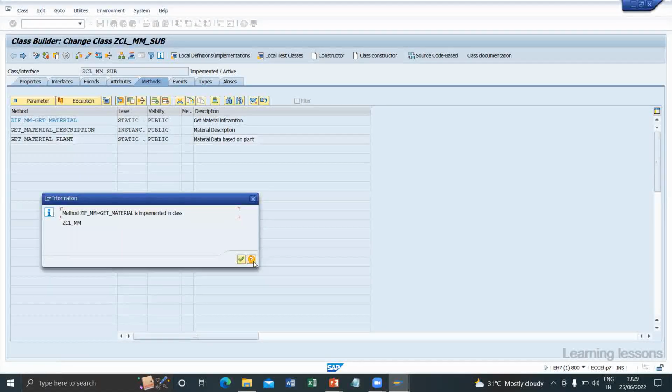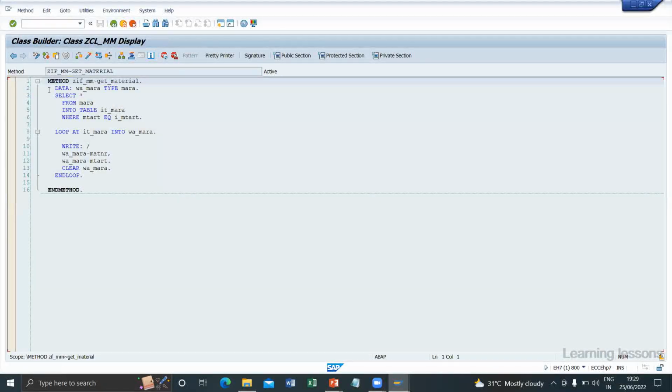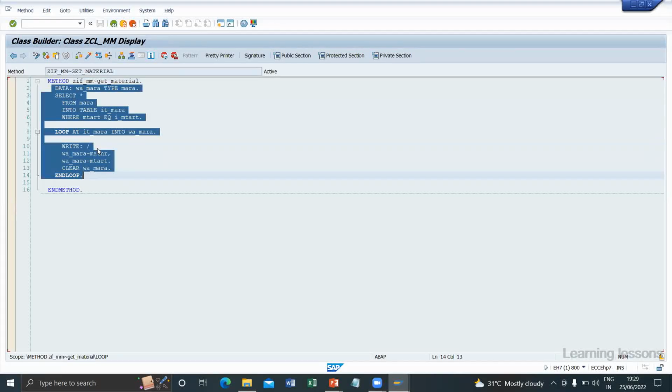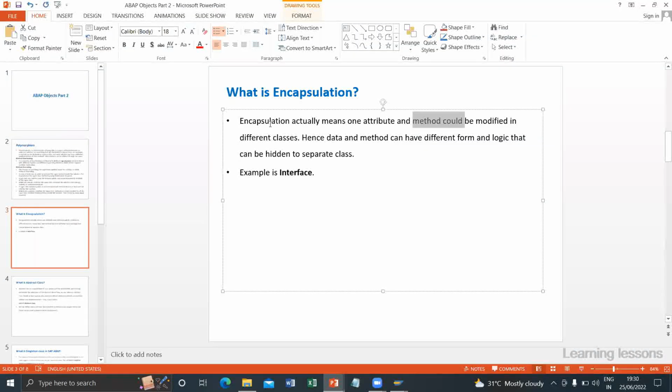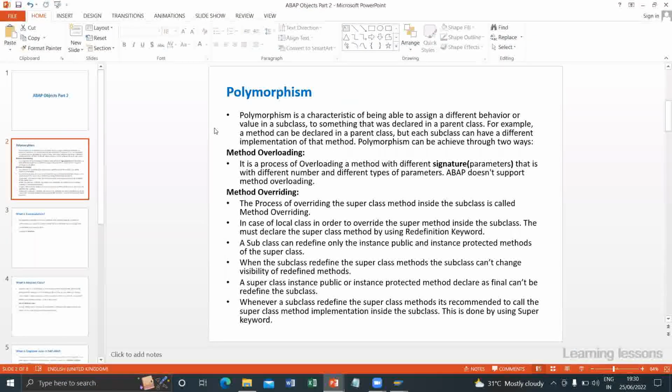If you see the definition for this get material, it is defined in the global class. I can write a different definition in a different global class, I mean a different superclass, when I'm calling this interface. So that is one of the advantages of encapsulation and data security. Data security is by using the public, private, protected sections.